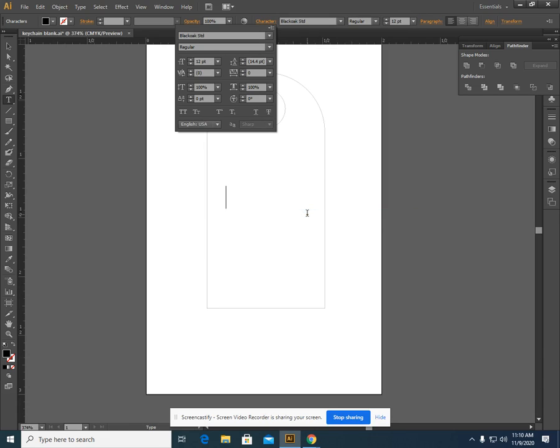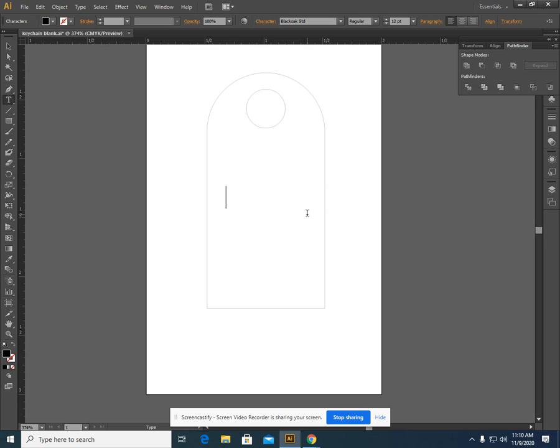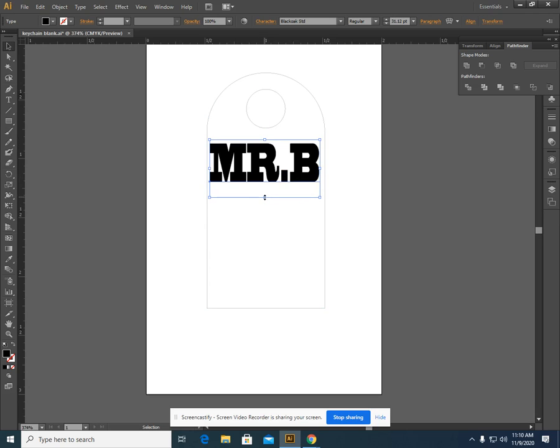So I will use this one right here. And I'm going to type in, let me click right here again, Mr. B. You can see that mine is a little bit too big, but that's okay. I'm going to use this top selection arrow. If you use this selection arrow, you can move it around. You can also change the size of the font if you wanted to, or change the italics. I kind of like this, but I'm going to squeeze mine just a little bit. You can squeeze it up or down, and you can make your own custom words if you want to do that.